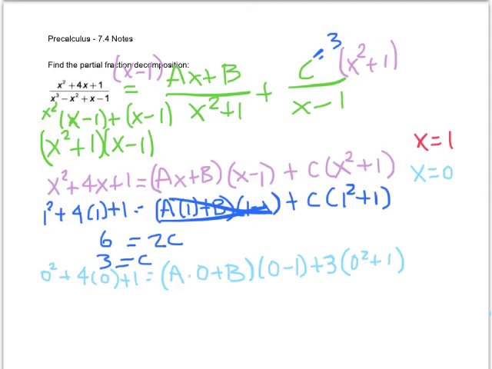And again, some stuff happens on the left. Everything goes away except 1. On the right, notice that the only variable I'm going to have left is b. Negative b, okay, plus 3. And so when I look at this, that's going to be negative b equals negative 2. So in this case, b is 2. All right.